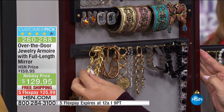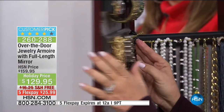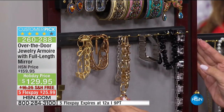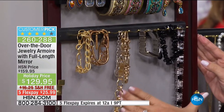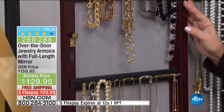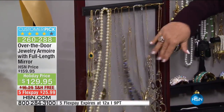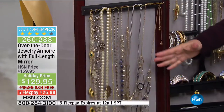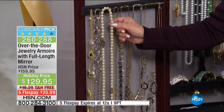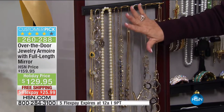Right below that I have 12 solid brass hooks — this is where I keep my bracelets or shorter necklaces. These one-inch long hooks allow you to double and triple stack, so this holds so much more than you can even imagine. We have a beautiful velvet dove gray background so all the colors show beautifully and your jewelry will not scratch. How many times have you gone into your jewelry box and found a long necklace tangled? No more. Look — they're not getting tangled. Everything is beautifully separated. Siobhan being a gemologist will tell you — you don't want your pearls to bang into anything because you want to keep their luster. This is the way to preserve your jewelry.